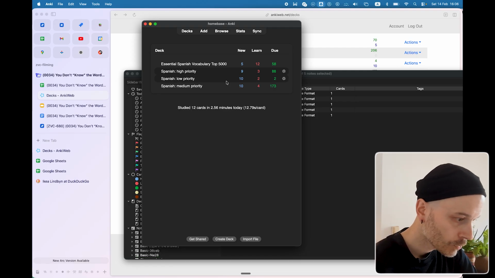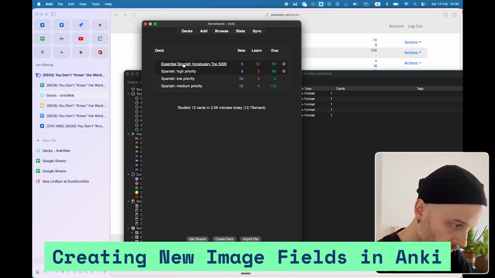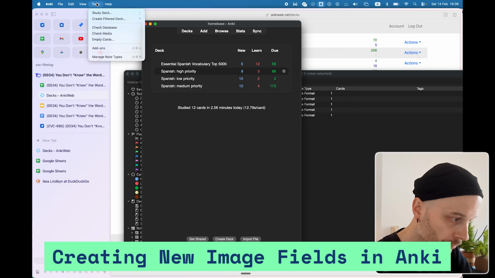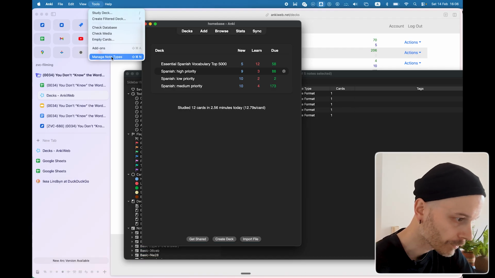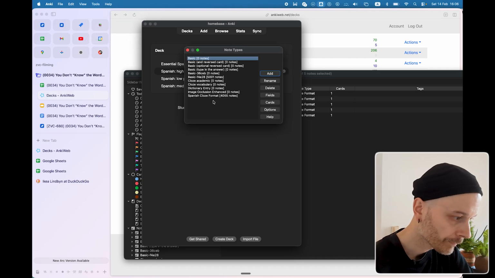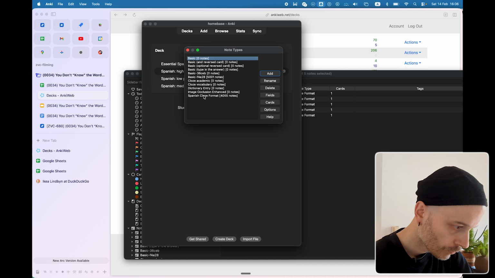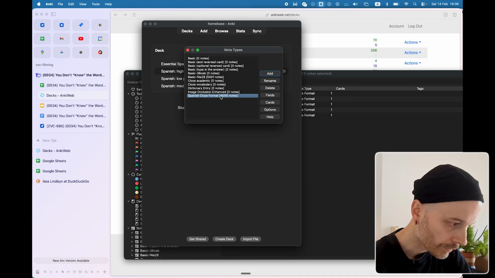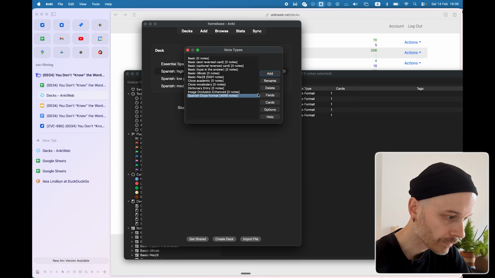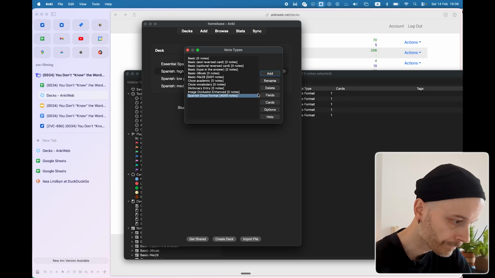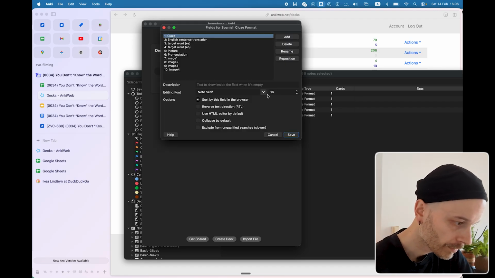To add images, you need to go to whichever application you want to use. Desktop is probably the best version. If you download it, you can find the instructions on how to download. On the desktop application, you go to Manage Note Types, and you choose the deck that you are using for your Spanish, or whichever language you're using. Click on Fields, and you need to add an image field.